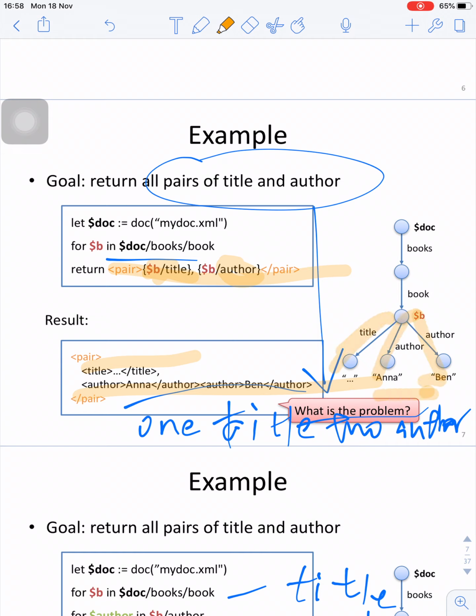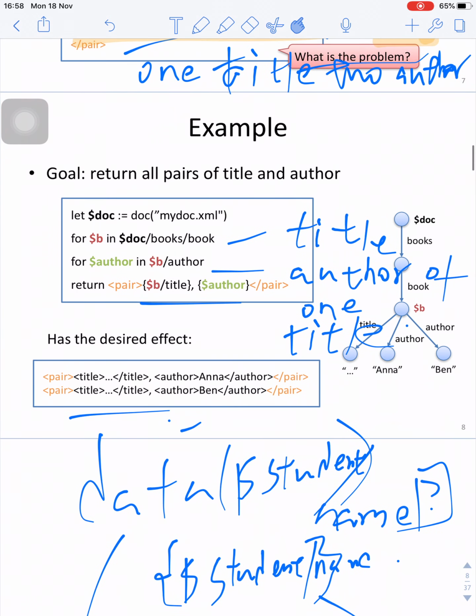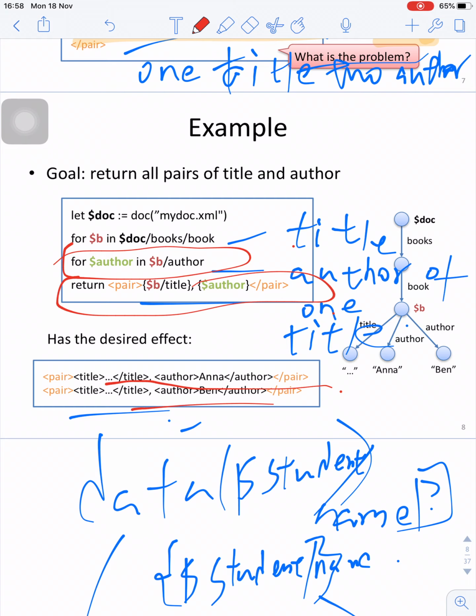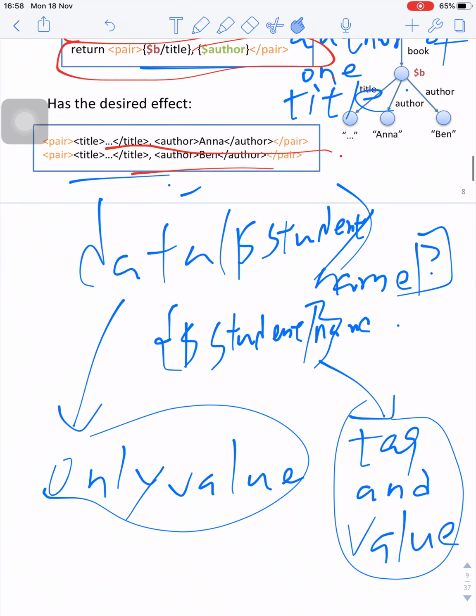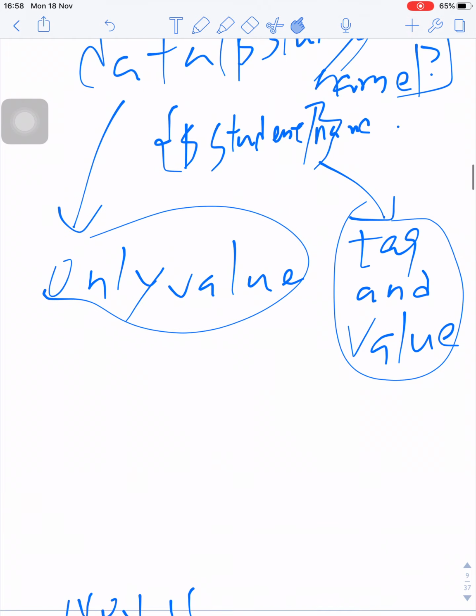So this is all pairs of title and author. We need another for loop for the authors within one book. For every author, we are going to do output. Then we are going to get two lines, title author 1, title author 2, something like that.